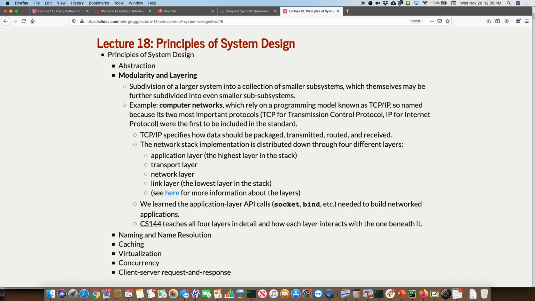If you do go down to the next layer, you've got this layer called the transport layer. This is where the TCP part lives. This is the part that breaks your data into packets and sends them correctly and says, I'm going to count them and make sure they're all there, and send acknowledgments when I receive a packet, and resend a packet if I don't get an acknowledgement of the packet being sent. All those details that you can learn in CS 144. That's what the transport layer does.